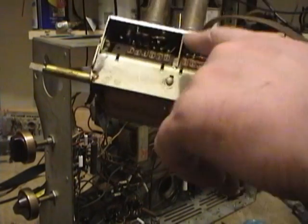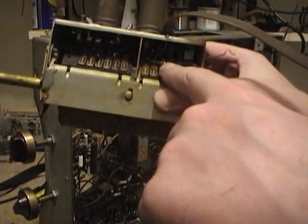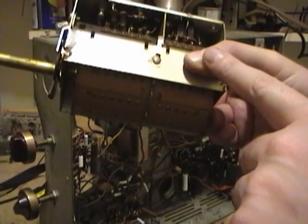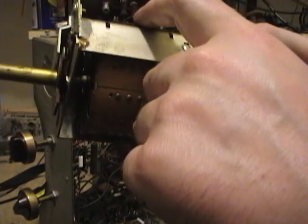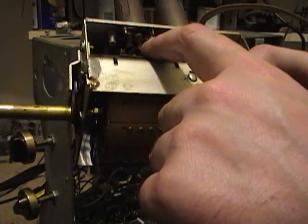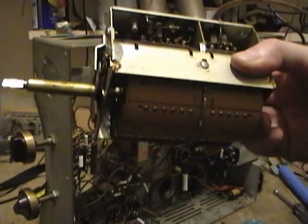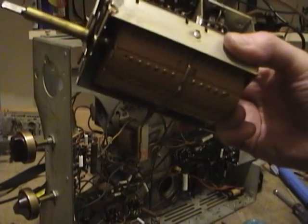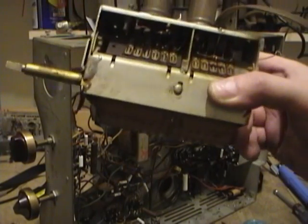So what I wanted to do was check the parts in here. There are resistors in here that can drift out of tolerance, and it's tough to test them when it's in the set. The capacitors are all ceramic, I believe, and I don't bother messing with those. Way too high a chance of messing stuff up. Also, there are some very small coils in here.